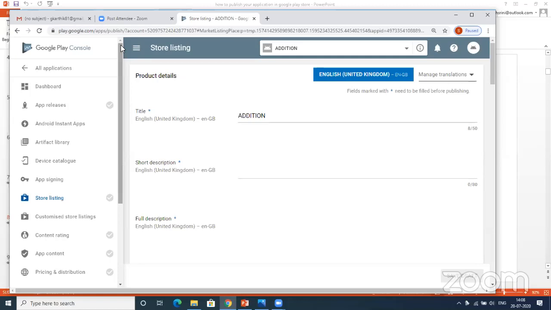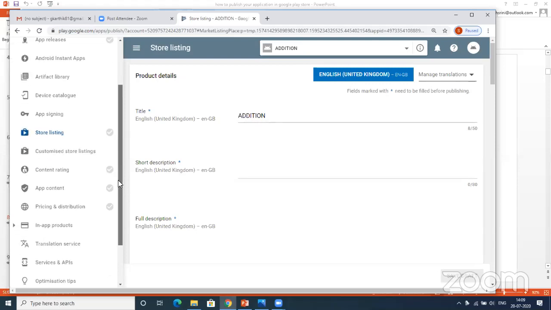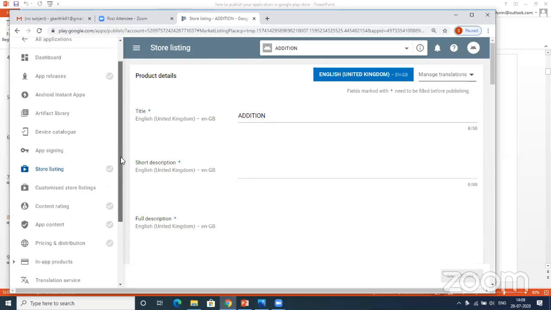In this screen, in the left side, you can see all applications, dashboard, app releases, many menus have appeared in this window. Now, because we have many steps to complete before publishing this app in the Play Store, it has been covered with many steps.